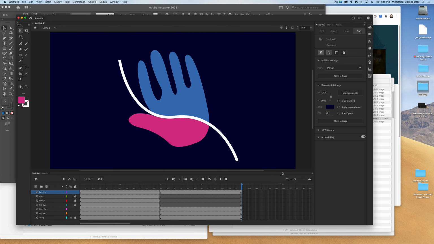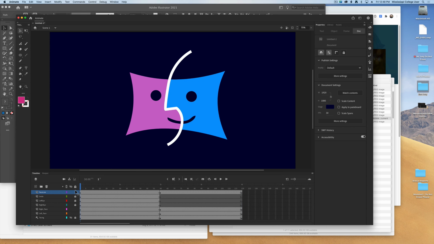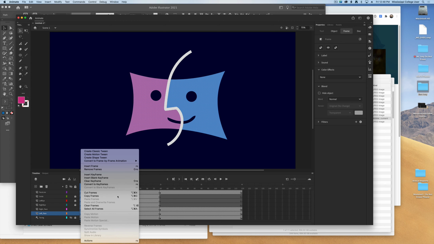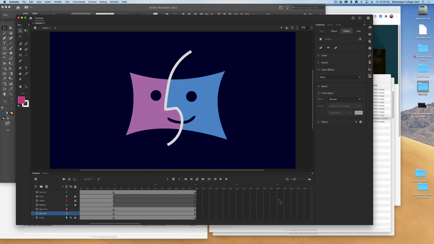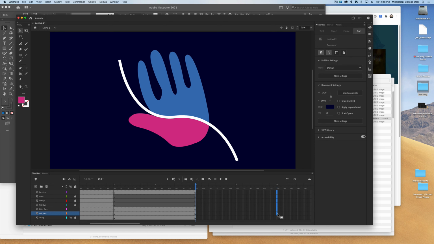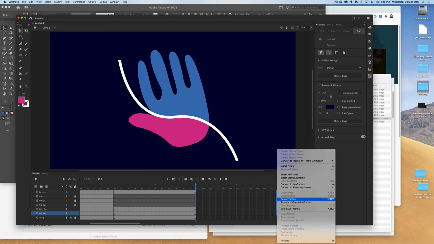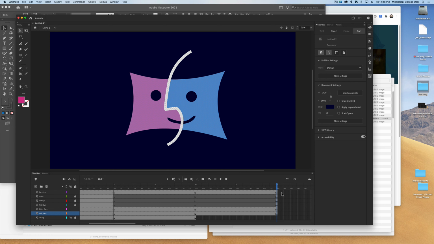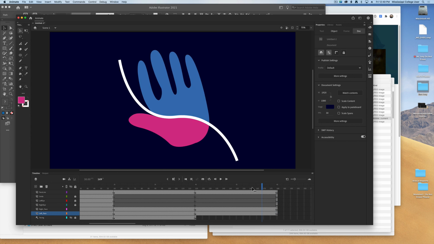Alright, with all three of those established, the last thing I want to do is to transition from my last object back to my first object, which will be the face. So I need to select all of the frames from the first keyframe. In this case, we don't necessarily need the tracing layer. And with all of those selected, we'll right-click and copy the frames. And we'll go over to, I'm giving myself 2 seconds for everything, the 6th second, and we'll paste the frames right there. So now it'll go from the hand back to the face, and the animation should be able to loop and repeat back to where it should be.